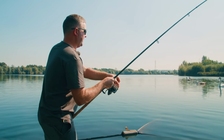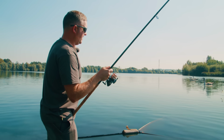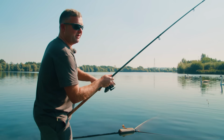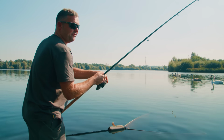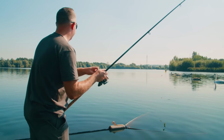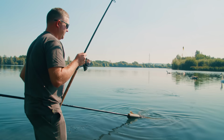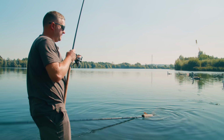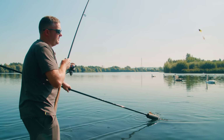Seeing that it's a really hot day, the fish have started taking a few mixers. They're a little bit further down to my left, but someone else has been putting a few mixers in. They've just drifted in front of me. Managed to flip one out and it's gone off straight away. First one from a new lake is always a bit special. And it looks like a nice one.